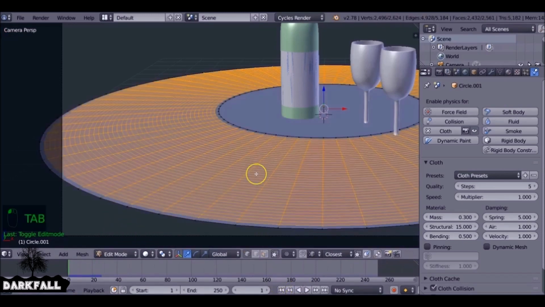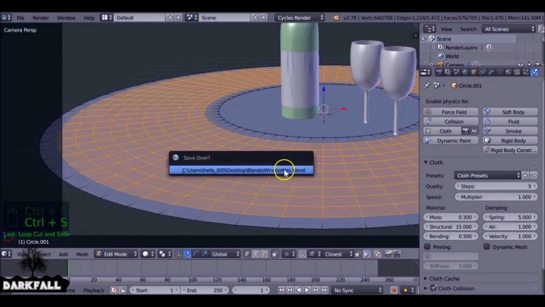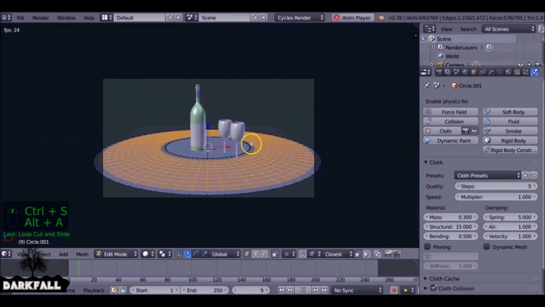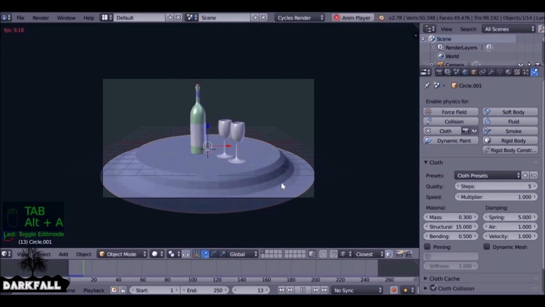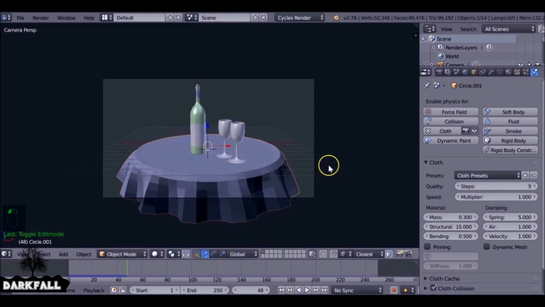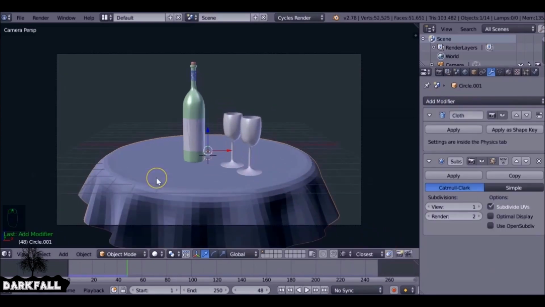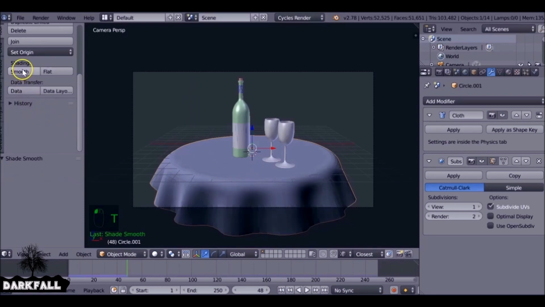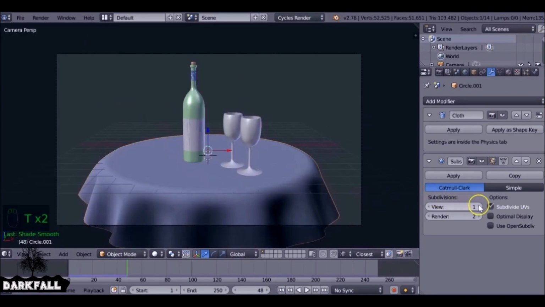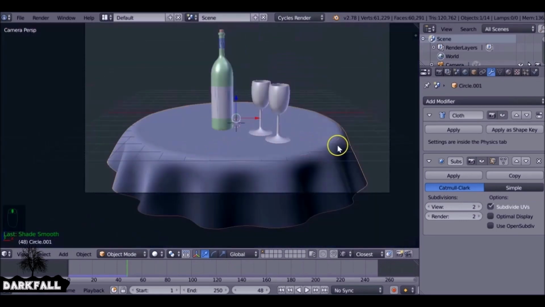So again, you don't need to go crazy with the amount of loop cuts you put in, because the modifier will help sell the scene. So we're just going to put this amount in, that should be fine. Make sure you Tab out of edit mode and press Alt A. Okay, so we also want to go to the modifier tab and let's add a subdivision surface. We also want to press T and smooth this out. It's looking much better. We can also increase the view. So there we go, we don't need a crazy amount of faces to begin with. I think that looks fine for us.